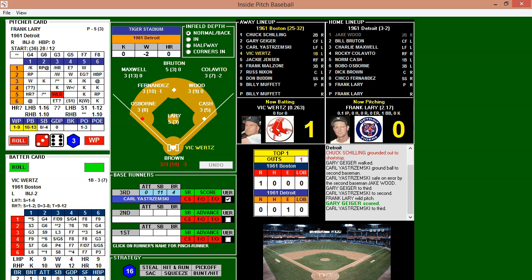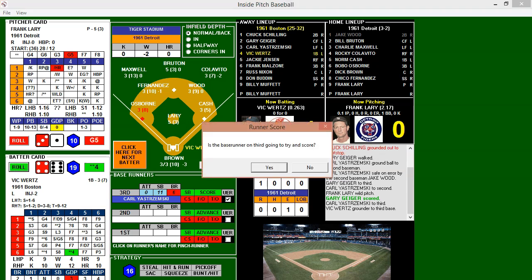Okay, here we go. Next pitch, 3-1. Oh, if he would have been a righty, that could have been a home run. But Wertz is a lefty. See if Wertz can get Yastrzemski home. Smags is saying hi too. All right, and that's going to be a ground ball to third. Are we going to try to score him? He does have a 6 base running speed, so we'll say he was off on contact. Yes. Will the defense try the auto order first? Yes.